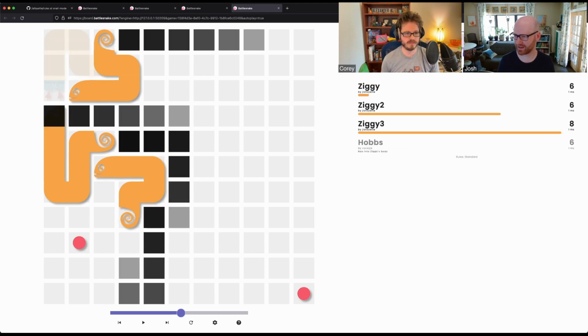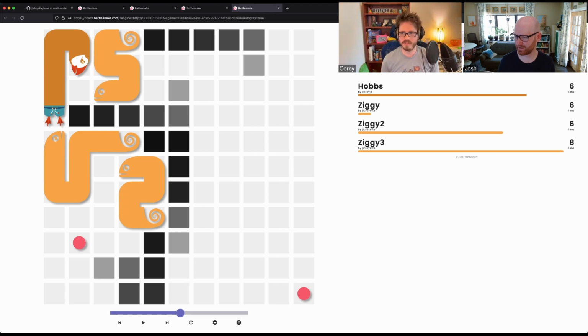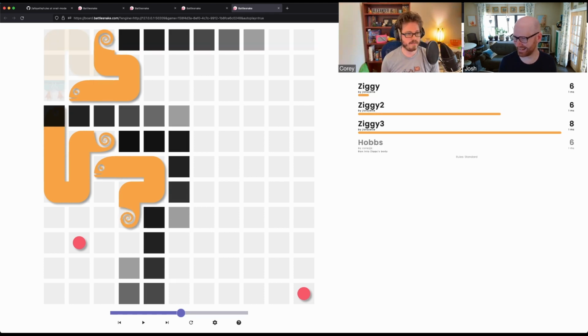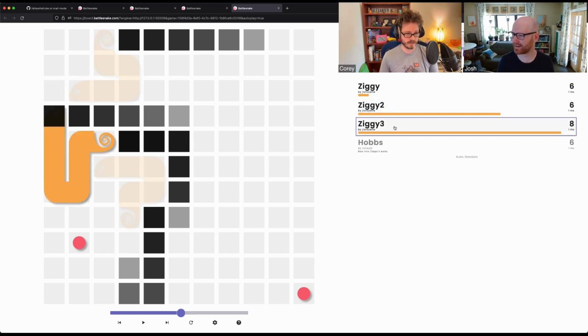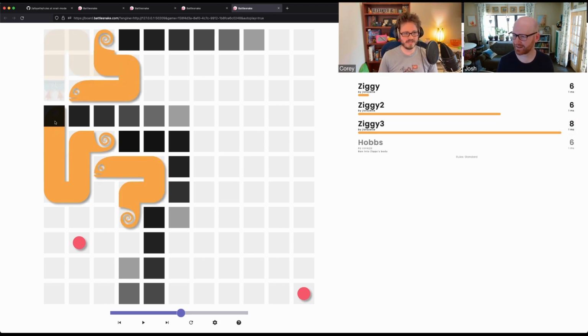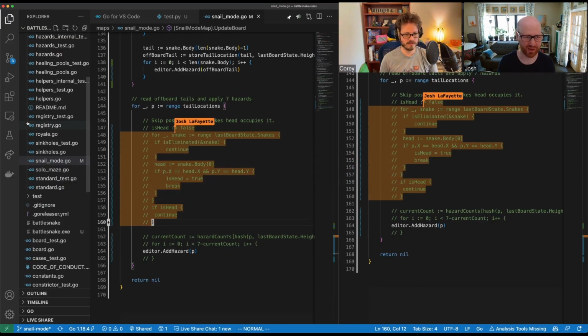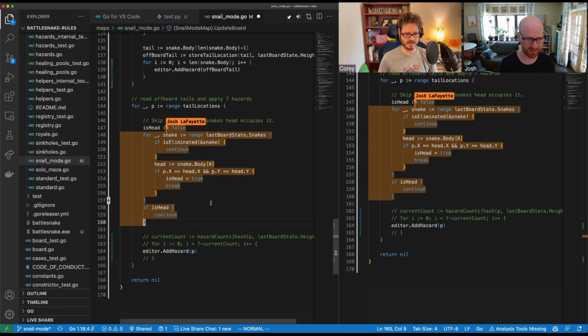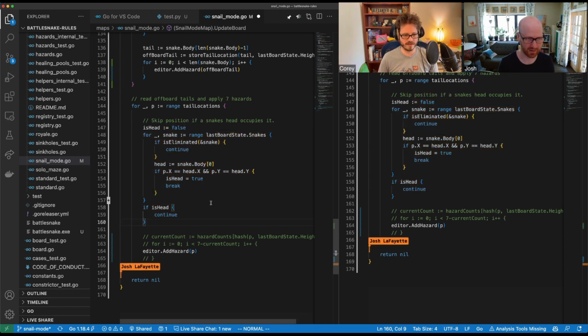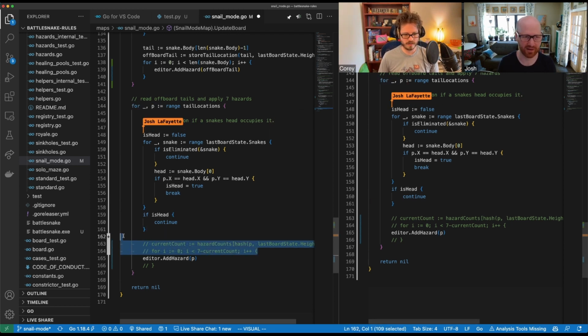But in general, this is a crazy situation that developed in the corner here. Oh yeah, because Hobbs is pretty stuck. But then this Ziggy, I don't know which one is it? Ziggy 3. This is that whole thing we were talking about where this looks like you should have just taken a ton of damage, but didn't, just because of how the order of operations works here. I think with the current game, with the current limitations, we should probably enable this. I agree, because I think it's less confusing this way than how we just watched, for sure. And then maybe we can add a comment that summarizes the reasoning why.